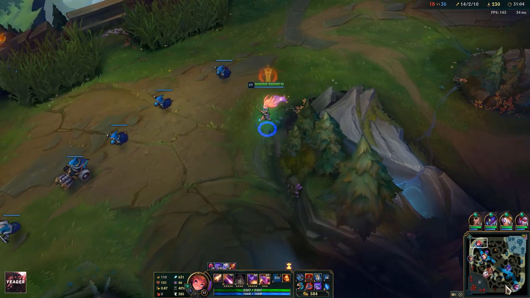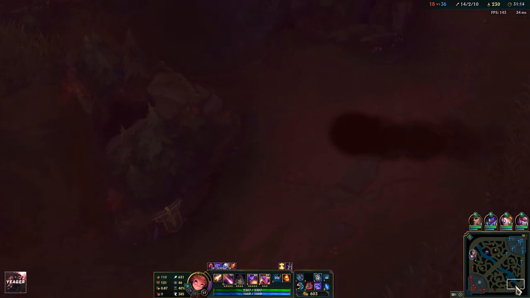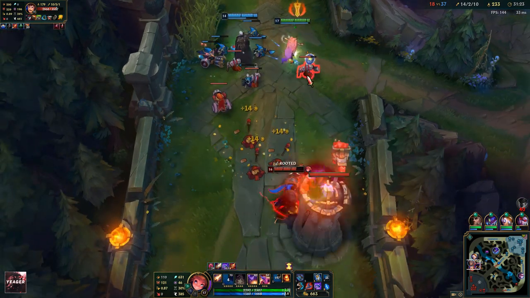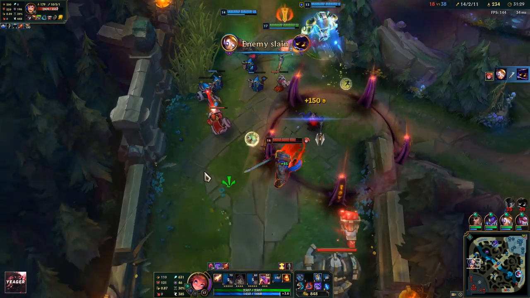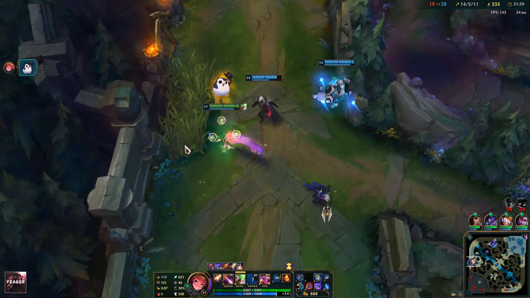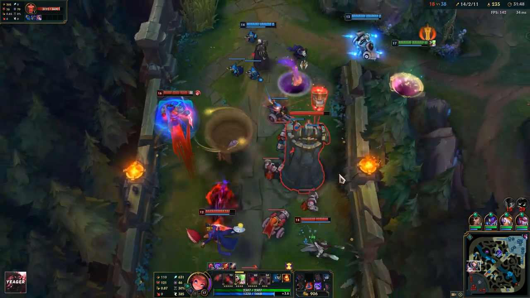And let's get this top turret. Vayne is split pushing bot, so that probably means that Nocturne will try to ult. Probably ulting bot right now. Yeah, he is. He can win, who knows. Did win. So done so. Blue buff coming up soon.